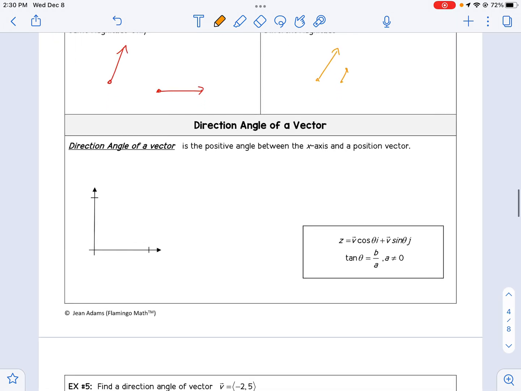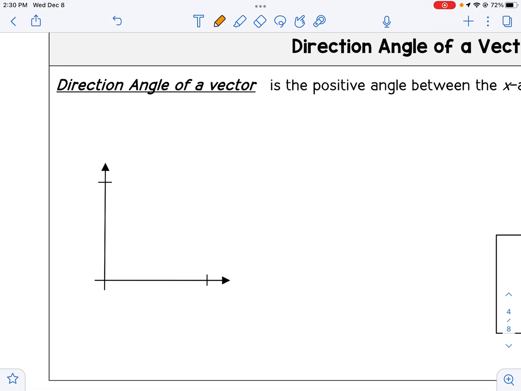So, direction angle of a vector, and this is something that we should already be equipped for since we have been working with right triangle trig for a little bit. And that is to find the direction angle. Now they give you these big fancy formulas here. I don't know that that's really something that we need. We've already talked at great length about cosine B related to X, sine B related to Y, and so on and so forth. But the positive angle between the x-axis and the position of the vector is what we consider the direction of the vector. So if I have vector AB, so right here is vector AB.